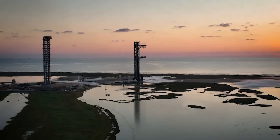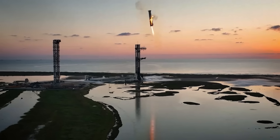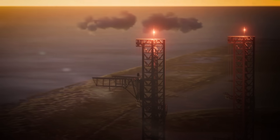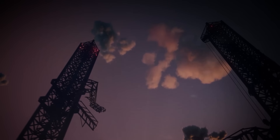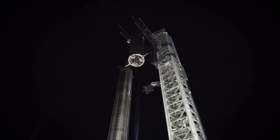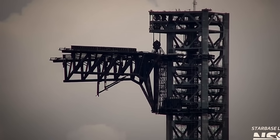How do you catch a rocket? Sounds like a big question, and it is, but the answer is somehow even bigger. Mechazilla — a giant steel tower on a beach in the middle of nowhere Texas with robot chopstick arms that can pluck the world's most powerful rocket booster out of thin air. And for every bit as revolutionary as this towering beast might be, it's probably not as complicated as you might think. So let's figure out how this thing works.